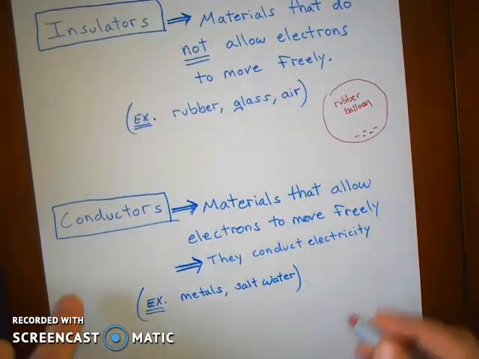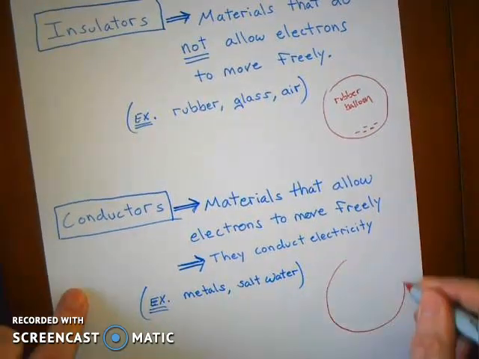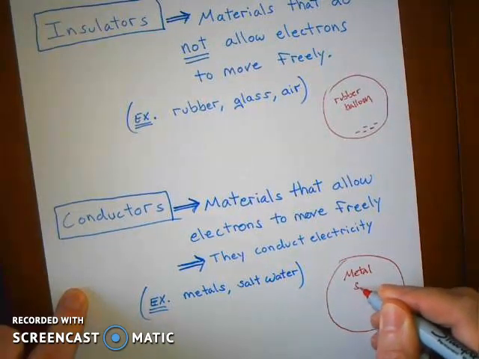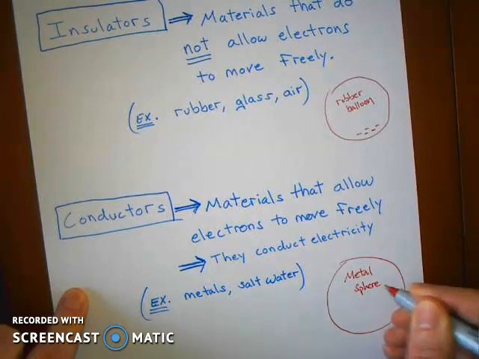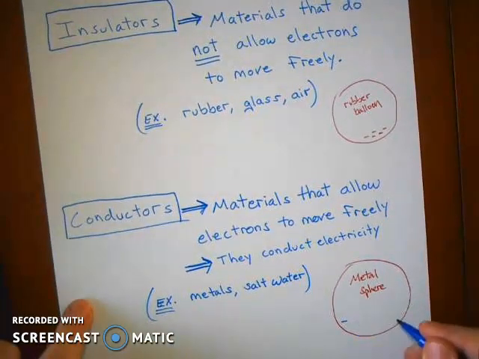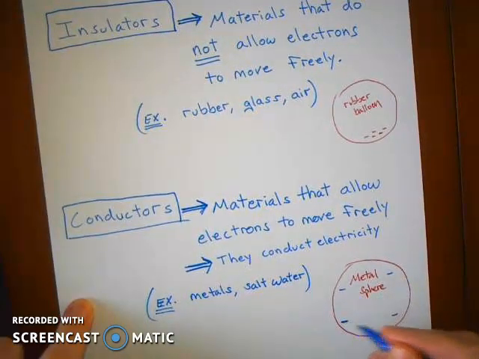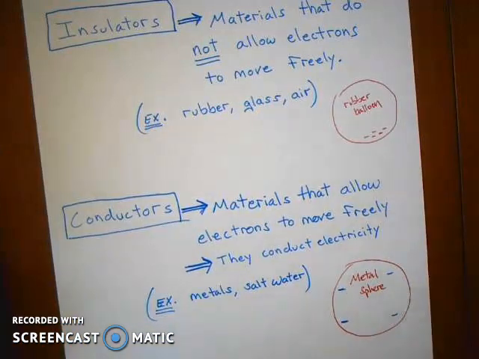However, if you put them on a metal sphere, something made out of aluminum, copper, iron, whatever it is, all metals are conductors that conduct electrons. Then those electrons, when you add them, they'll start to spread out and they'll evenly distribute themselves because they're repelling. They try to spread out and they try to move to an area where they can find positive charges.